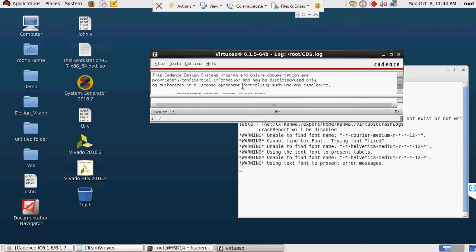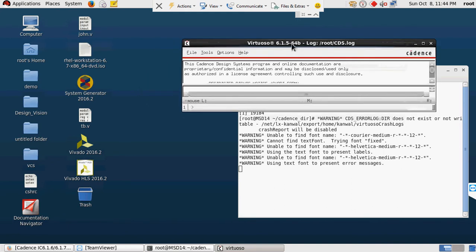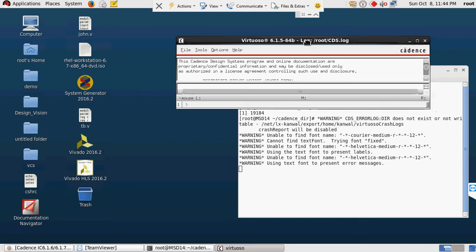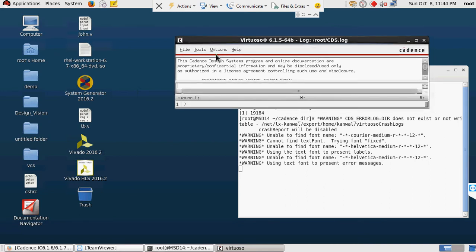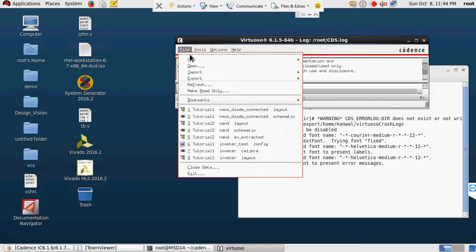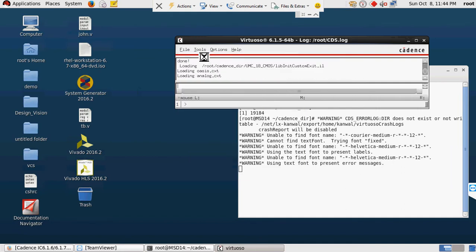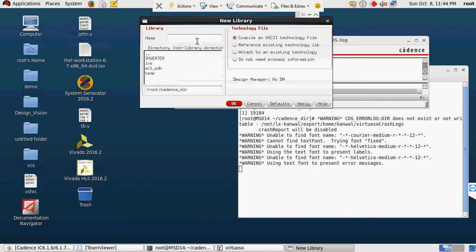Okay, so in this NAND gate design I am using a Cadence GPDK file. This time I am using a 19nm GPDK file of Cadence. I have already started Virtuoso. Now create a library named NAND. Here you can use any name.